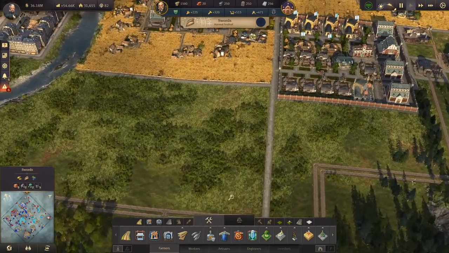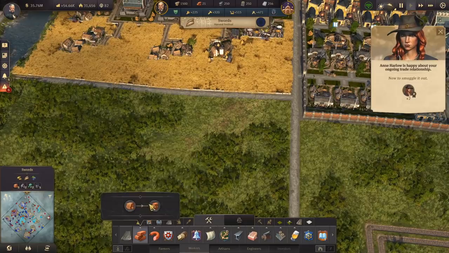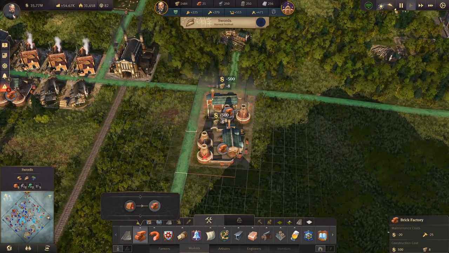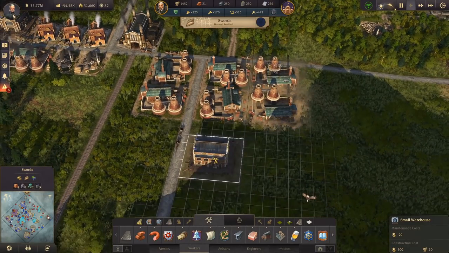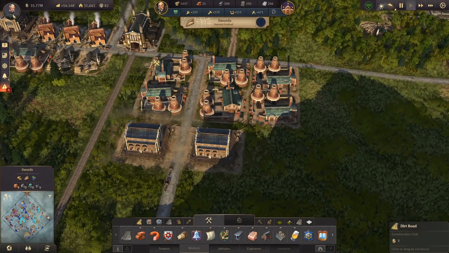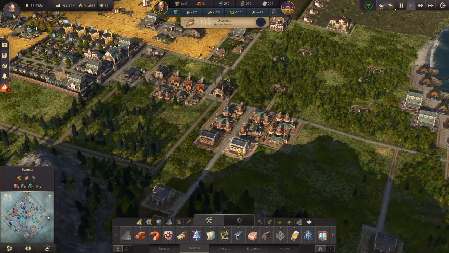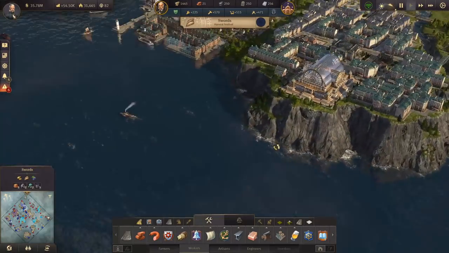Well, just as a temporary measure, let's throw down a bunch of brick factories, because I think we've got way more clay than we need. And we can power it if we just keep it next to the power station. So how much clay do they have? Thousands. All right, so they'll hammer out bricks for a while, store them all up, and then we can get to building that.